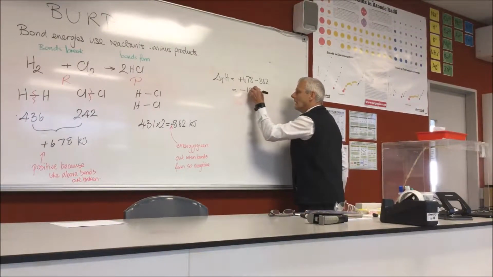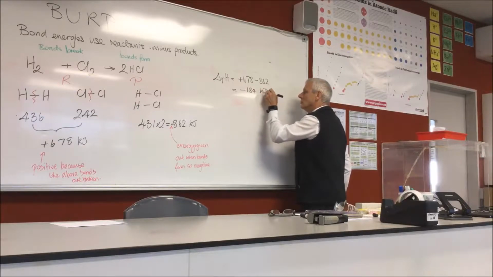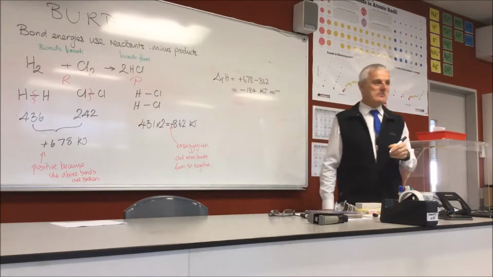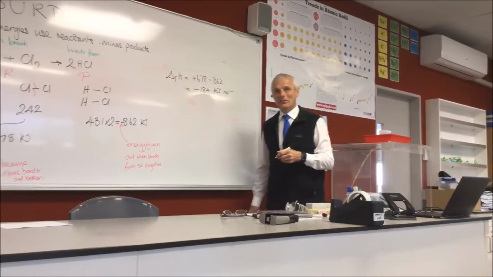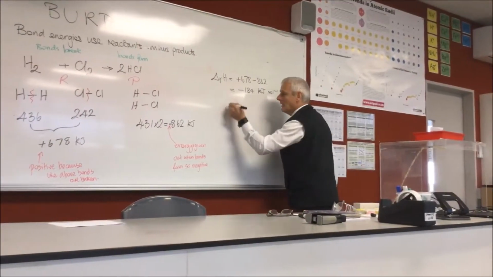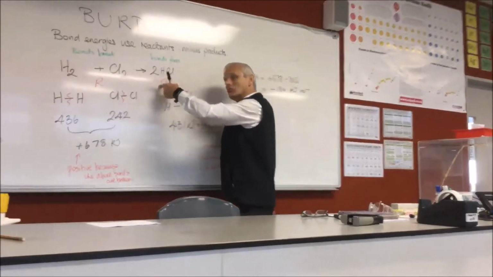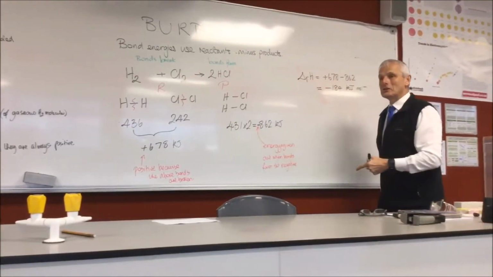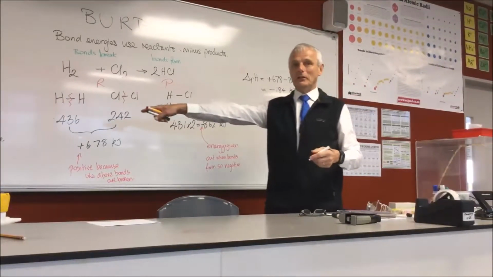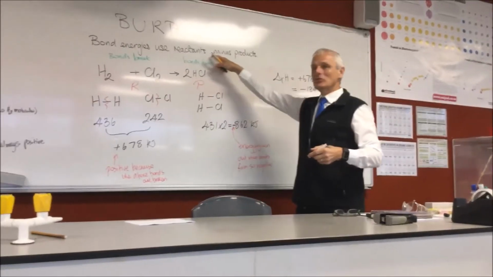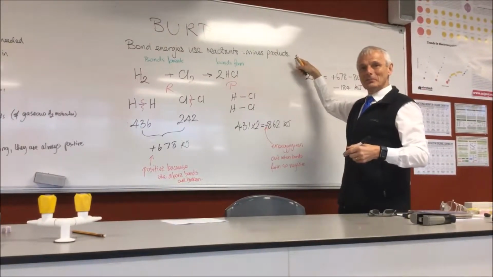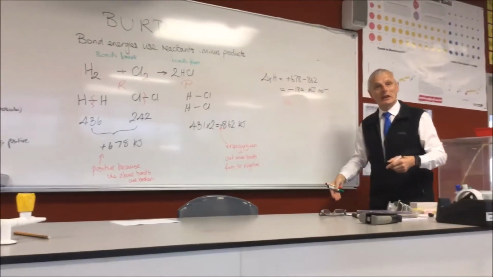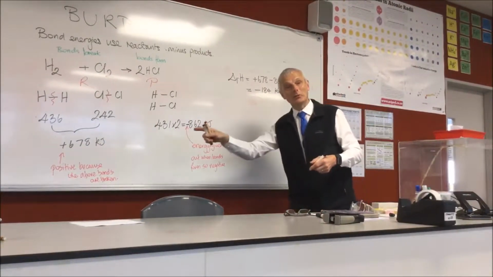Minus 184 kilojoules per mole. Now what I've actually done here, if you want to get this as a mathematical equation, is a bit of a fix. I said, oh, energy is given out, so I changed the sign. Remember, bond energies are always positive. That's why we say reactants minus products, because you change the sign for all the products. Energy is being given out, so you need it to be negative rather than positive.